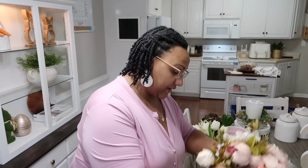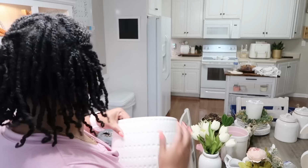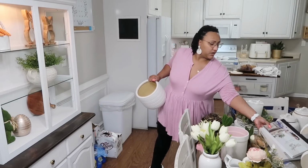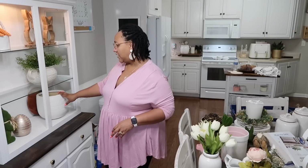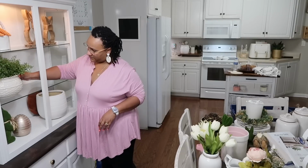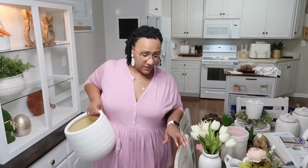One thing I do have a lot of is peonies, because peonies are my absolute favorite flowers, you guys. And then tulips is my second. I don't know if this planter would even fit there. So let me see real quick. Let me move this out the way. Okay. Would this even fit here? Yes, it would. It would fit there. I don't want to put it on the glass because this thing is really heavy. So let me move this to this side maybe. And maybe make an arrangement with this. So let's see real quick.